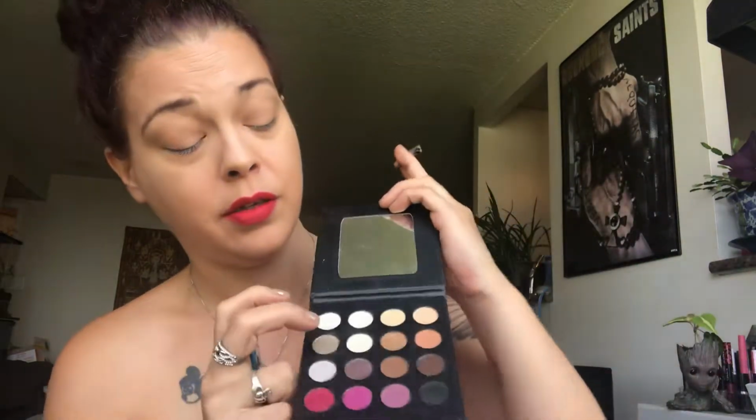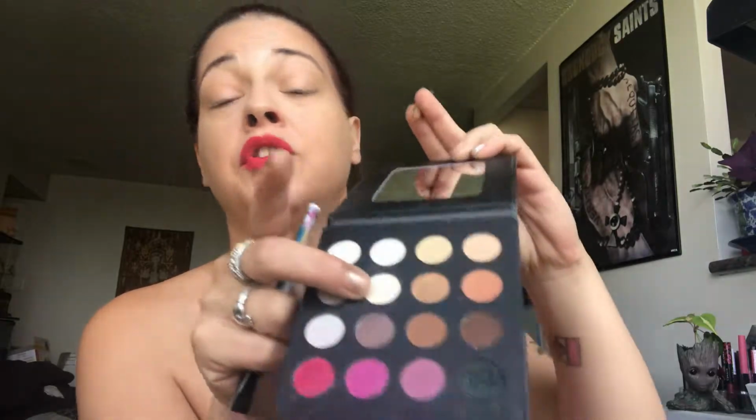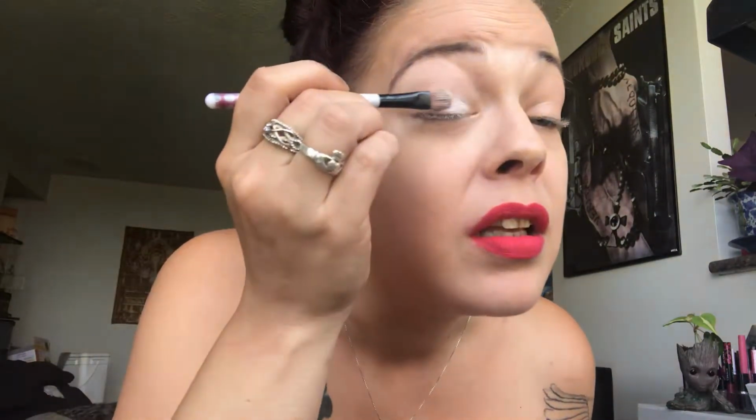Okay, so I'm going to use the color I used last time. This is the Afternoon Rendezvous by BH palette. I'm using this color here. It's kind of a silvery white, and the one underneath is a kind of gold white. If you use them both together, they create a whiter look than if they were alone. I was using the dupe palette's white, but it wasn't cutting it, guys.